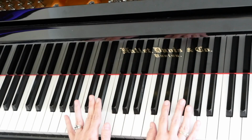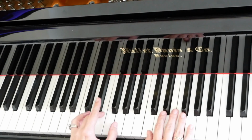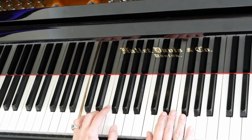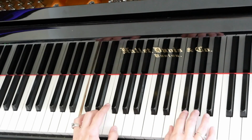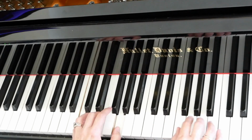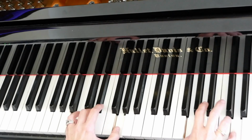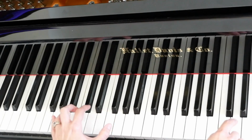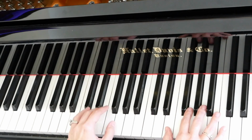If none of those options sound good to you, you can take this kind of pattern, switch it to your left hand, and play the melody with your right hand. Right? You can do that kind of thing. I mean, all of a sudden it sounds much more classical, but it'll work.